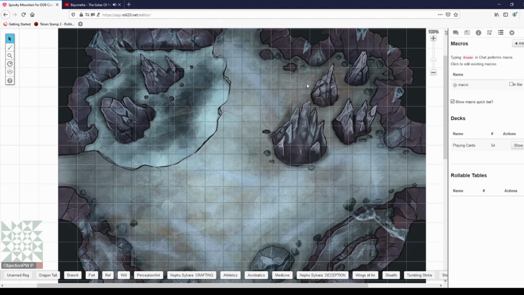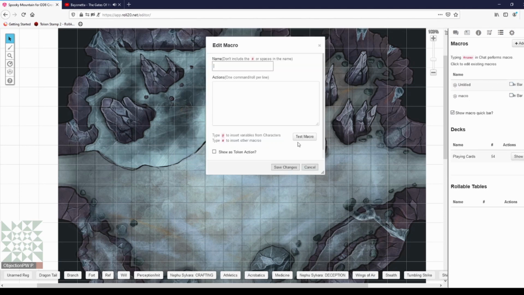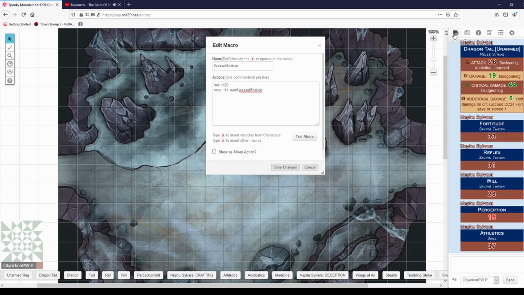So even as a player, because I don't have the GM role here, I can still make a weaselification roll for myself. So I can just input roll 1d20. And then I can test the macro.